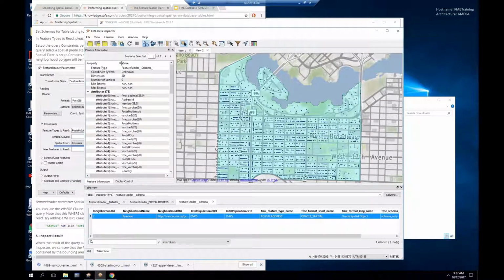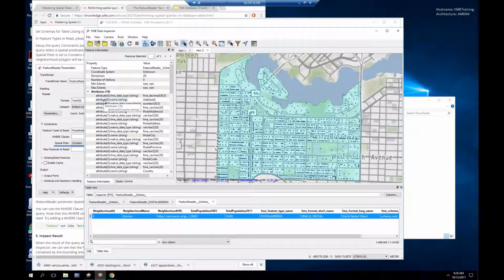That is done through these complicated list attributes here. We're not going to cover that today. There's a whole article on working with schemas in FME that covers this information, but you can see here that it's describing the structure of that postal address table. It's got the name of the attribute, the data type of that attribute, and so on.